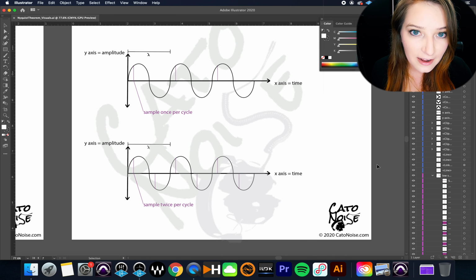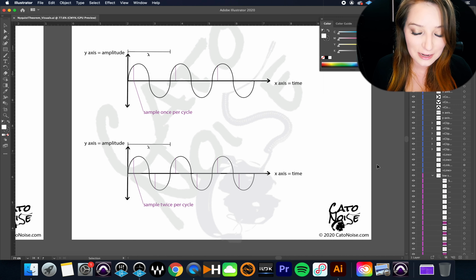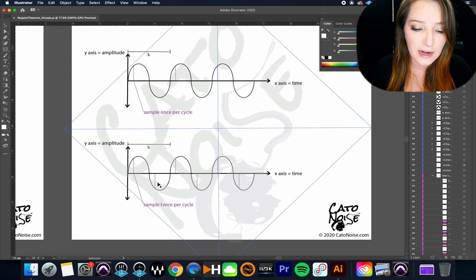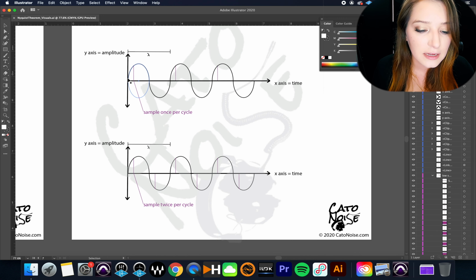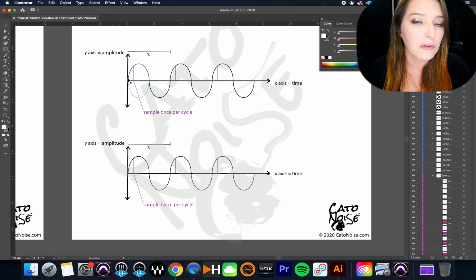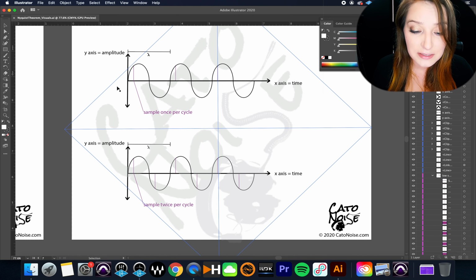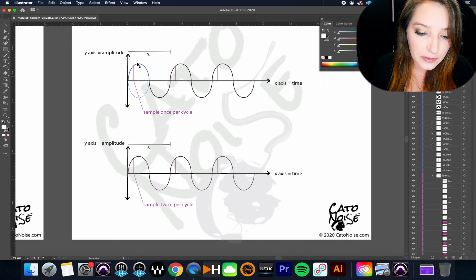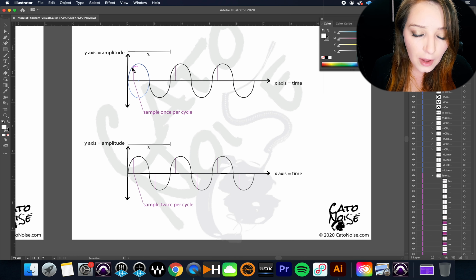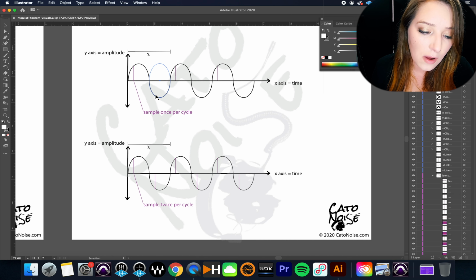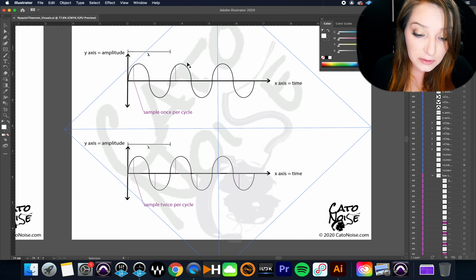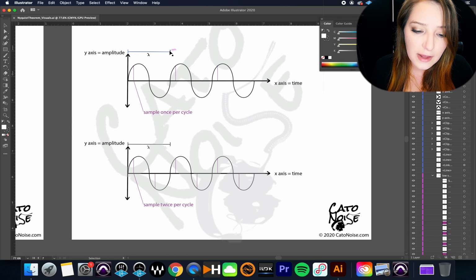All right, so I made this part of the handout so you guys can understand the concept behind sampling each cycle at least twice. Up here, we're only sampling once, and down here, we are sampling twice, right? So you look at the cycle. A cycle is the pattern that it makes before it then repeats. I tell people when they're thinking about something like a sine wave, it's when it's completed a circle. So it goes up and around, and if you were to take this part and rotate it over, it would form a complete circle. But you can also just think of it as when it starts to repeat its pattern. It does this up and then down, and then it starts to repeat. So now it's doing up and then down again. That's one cycle. The wavelength here is also dependent on the length of the cycle.